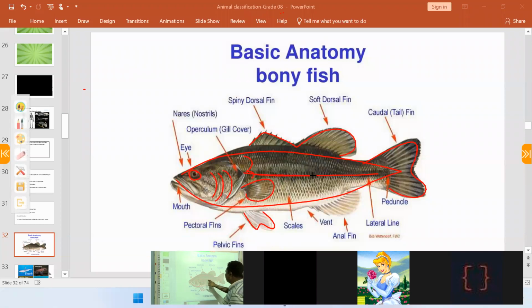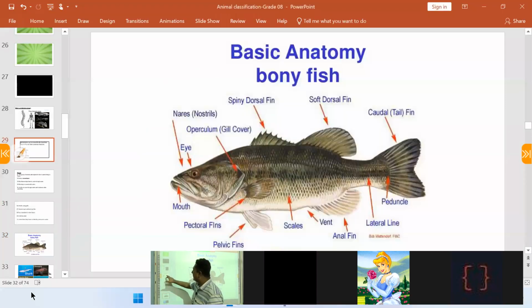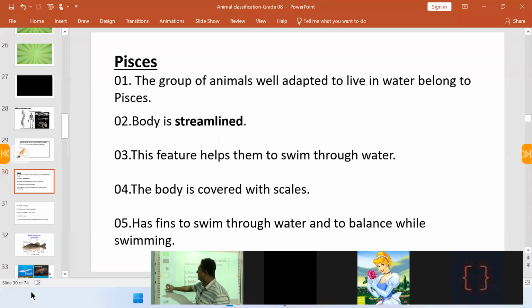Here the lateral line. Okay? Right, this is everything about fish. You can write the details of fish. Start writing. The flatfish has camouflaged with the sand. Maybe. Camouflage. Even the clownfish is camouflaged.